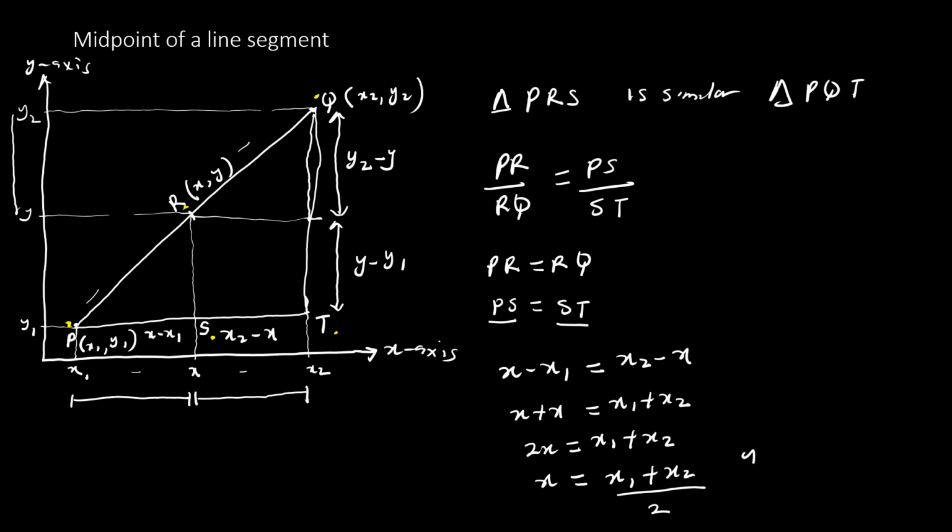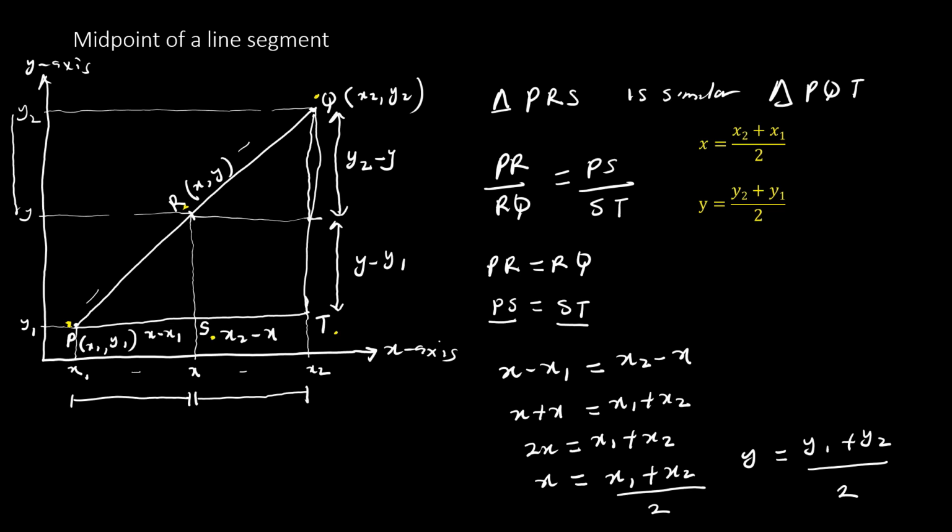Similarly, we can have that y equals y1 plus y2 divided by 2. And this is simply how we can find the coordinates of the midpoint of 2 points, as we have seen, and this is the proof. So if you are given 2 points A and B with specified coordinates, you can find the midpoint of these 2 points by taking the first x and the second x, which is x1 and x2, dividing by 2, and also for the y-axis, y1 plus y2 divided by 2.